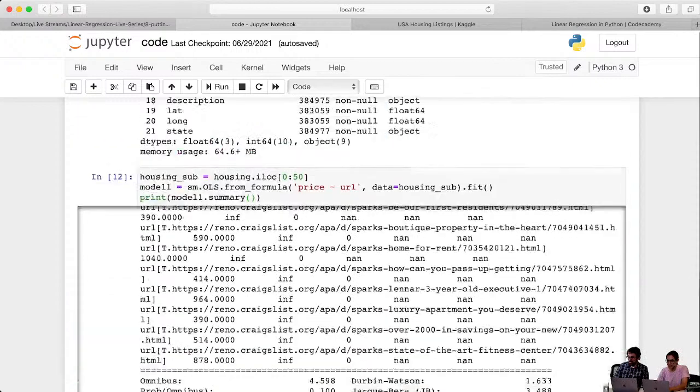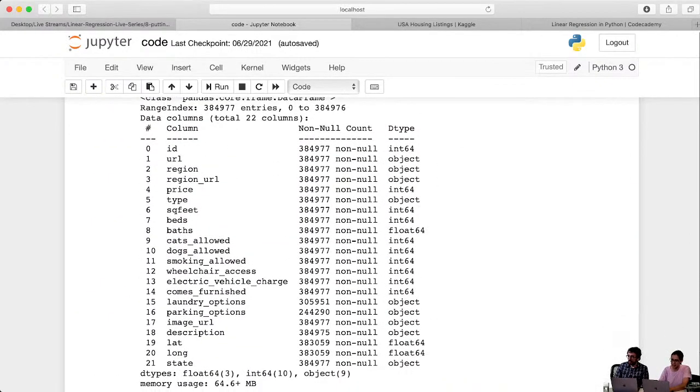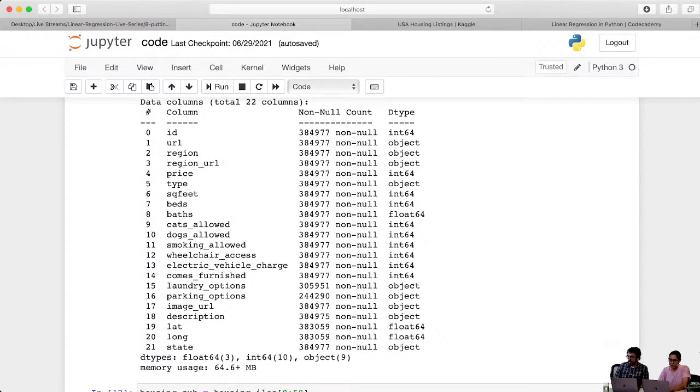Before we do that though, let's go back and pull out some of these things. I feel like we can safely say the ID column is probably not giving us any information towards price. I'm going to get rid of URL as well, because I figure anything that's in the description is probably in the URL.